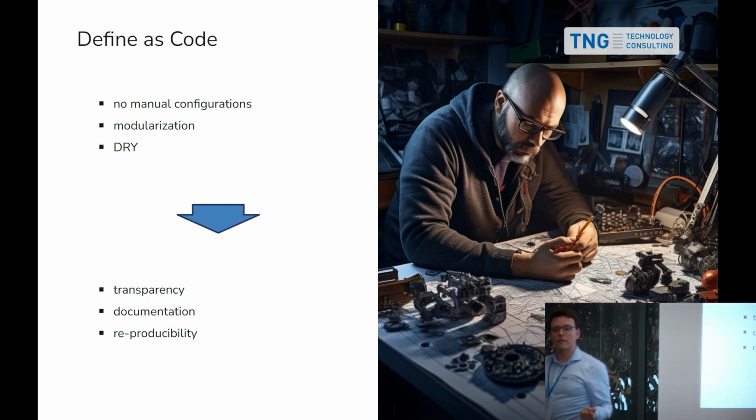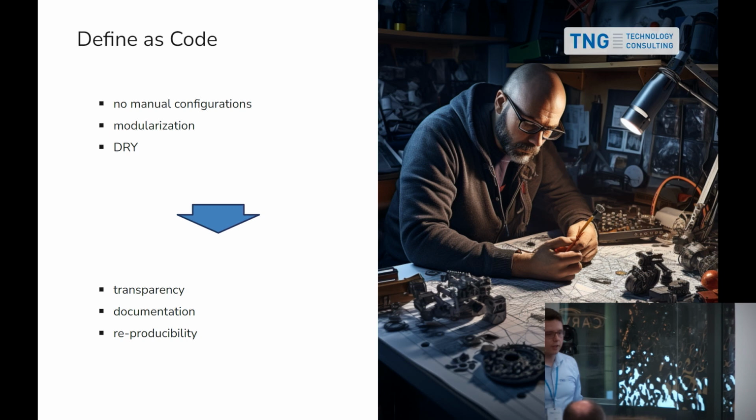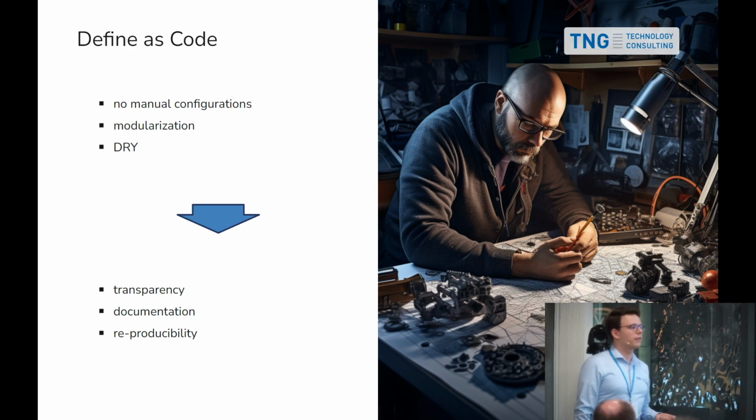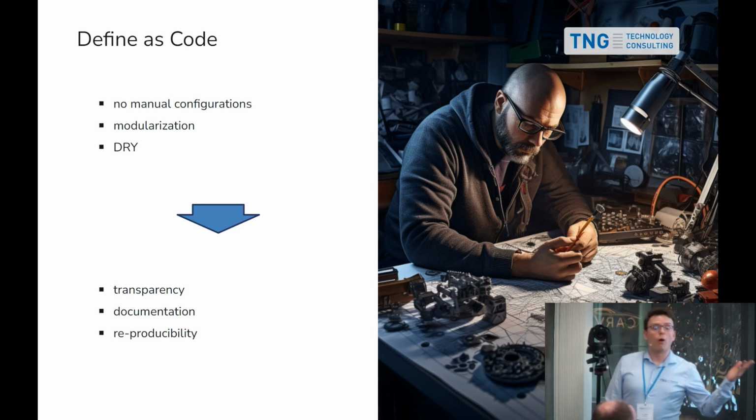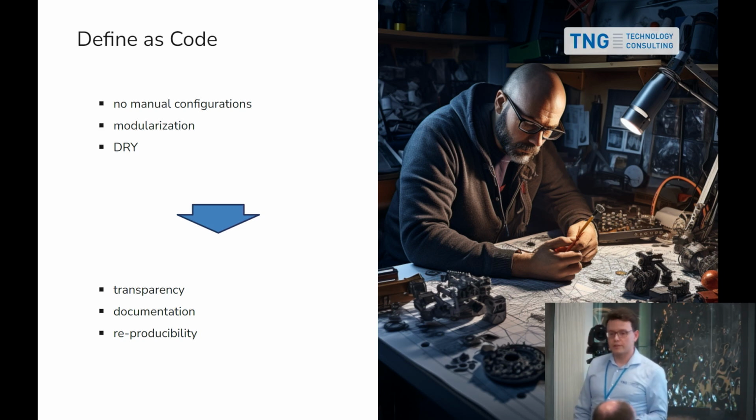The code serves as the source of truth for your infrastructure, and all the time you can know who deployed something, when, what is deployed, and what is deployed in infrastructure. Also with that, you almost out of the box get a documentation of your infrastructure, because if you have well-written infrastructure code, this can serve as a readable documentation of everything that is deployed in your cloud, for example.